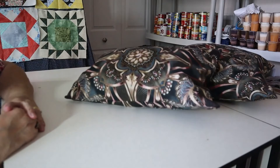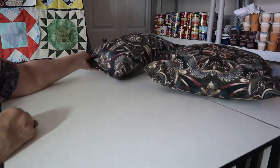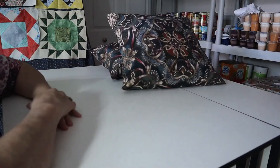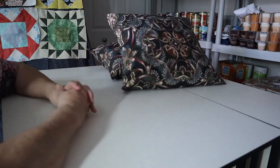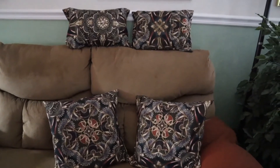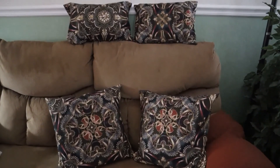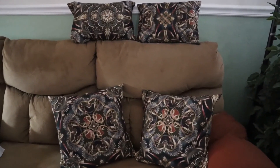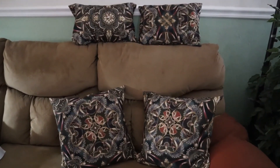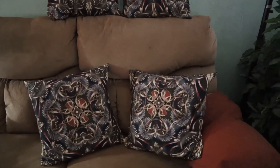I'm going to go finish the other two and bring it back when I'm all done and put everything in place on the sofa. I am very pleased with the pillow covers — very much. It's easy to do; the directions are real simple and basic. All the pillow coverings are done and on the sofa — just for this picture right now; I'll be spreading them out. I'm really pleased with the way they turned out. Thank you so much to the Happy Camper, whose link I will put below, who gave me the idea — she showed it on her channel recently, go check her out. I hope you're all having a good one out there. Take care, I'll be talking to you again real soon — bye!